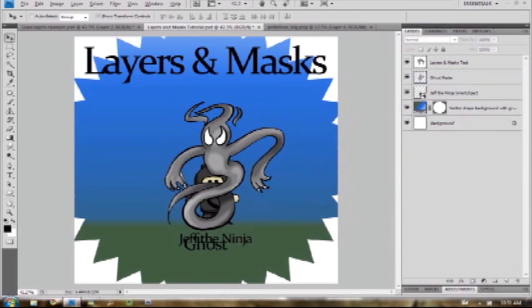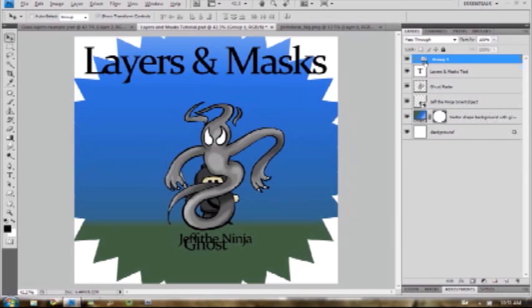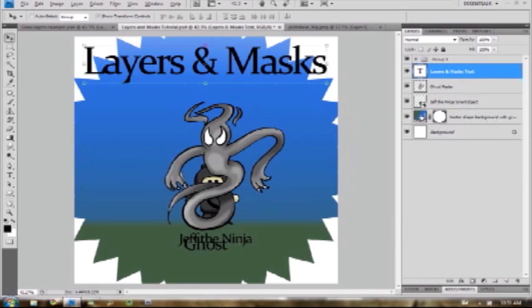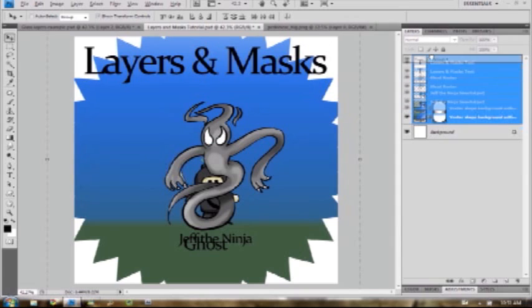You can also group layers into a group or a folder, which helps organize things once you get many layers going. Down the bottom right of the Layers palette, there's a folder icon called Groups. If you click that, it just creates a folder, and you can click and drag any layer into or out of the group.